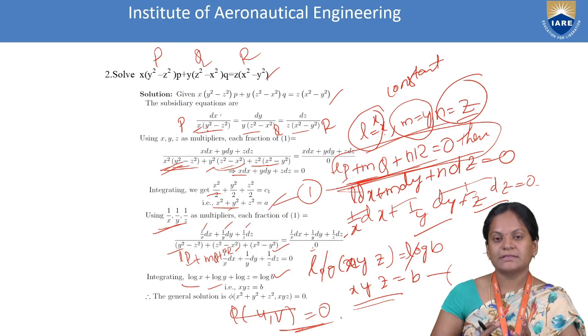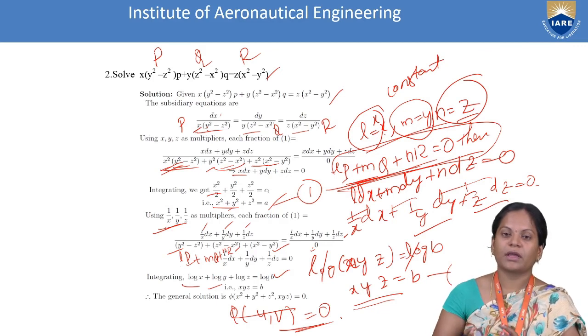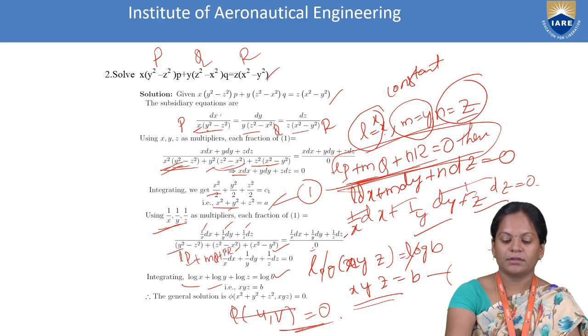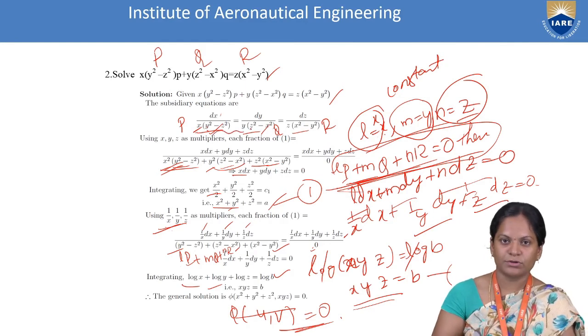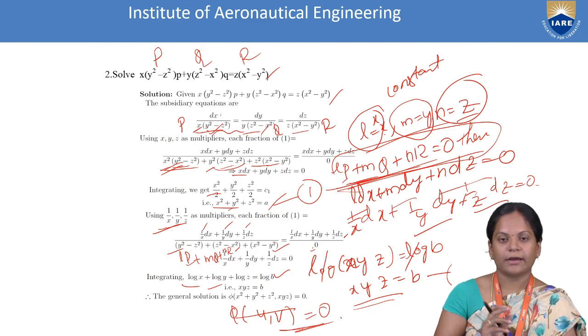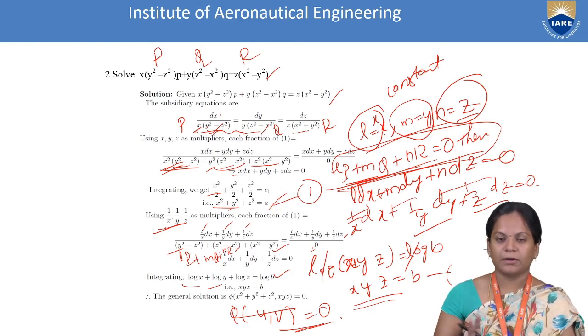And one more case, in some cases, one solution we can get from grouping if we take either dx by P or dy by Q. If it is possible to take the first two fractions and take the integration, we'll get one solution. For the other solution, we cannot take it by grouping. In that case, we can choose multipliers again. So here we have two types. While grouping, we can take the solution, or by taking multipliers, we can take the solution.